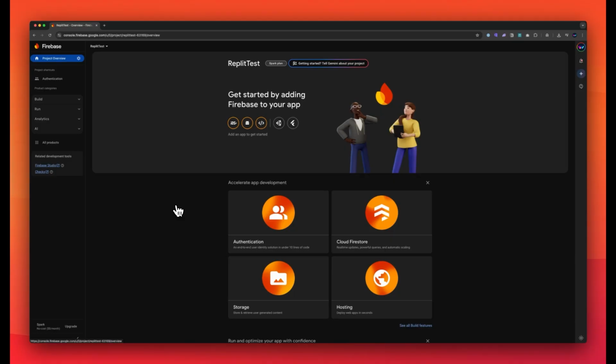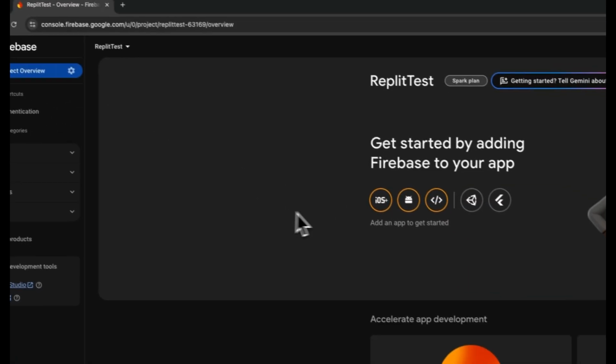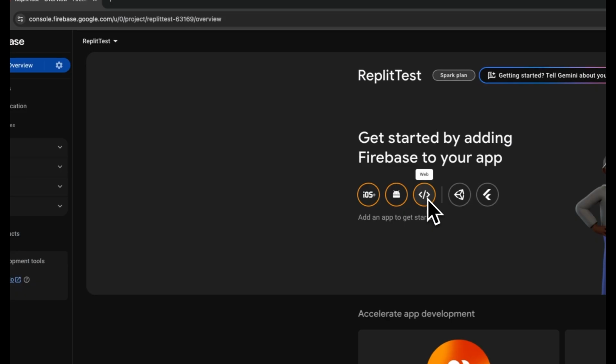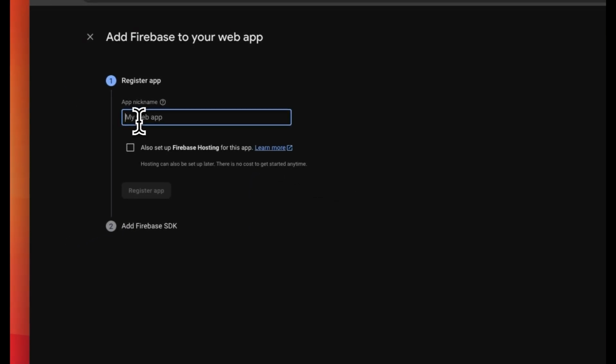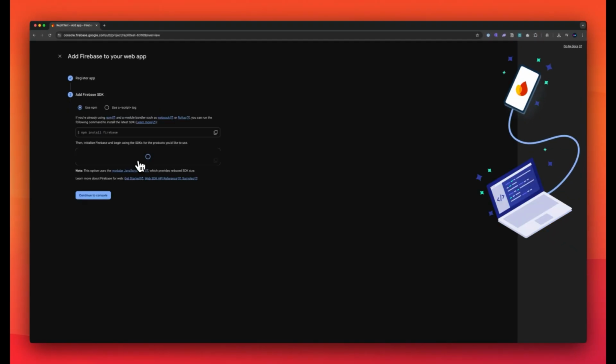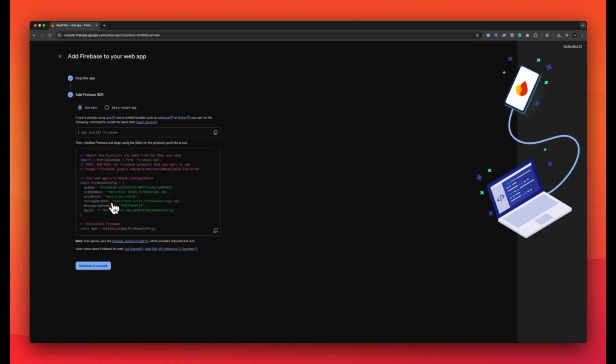And so what it'll do is it'll ask you for like three to five different pieces of information from your Firebase configuration, and you'll have all of it already doing what we just did. Oh, there is one more thing. So you have to click this right here. It says web, add Firebase to your web app. We'll just say Replit test again. Sorry, I forgot about this. So this is going to have the other pieces of information that you'll need.